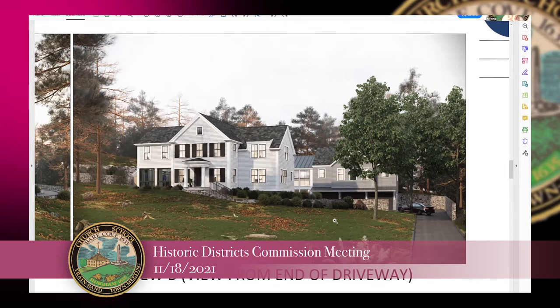Michael, did we hear from Michael? I think I would just reiterate my comments about the massing of the connector and the garage. I have less of a concern about some of the modern detailing. It's a new house in a historic district, and overall, its appearance is fitting for a district with some modern elements added, given that this is a 2021 house and not an 1821 house. But it's really the mass of the garage and the connector that challenge the appropriateness in total for this house.